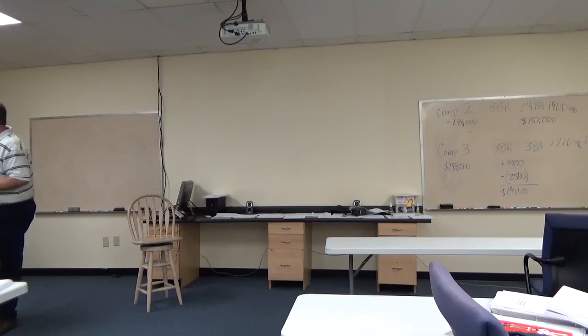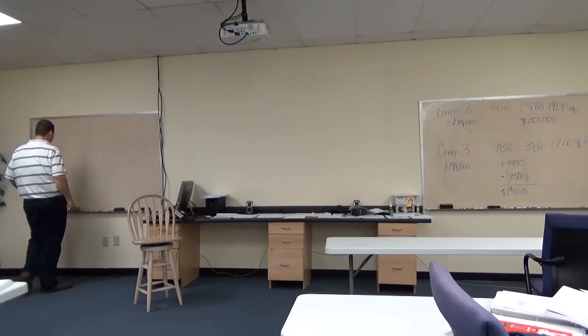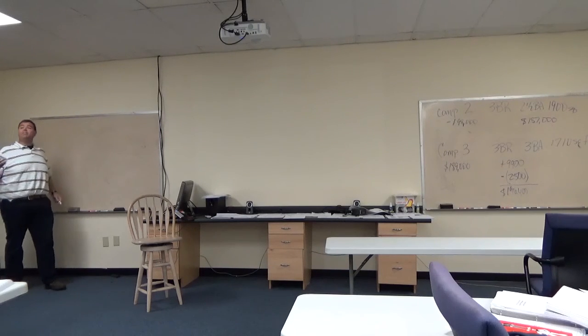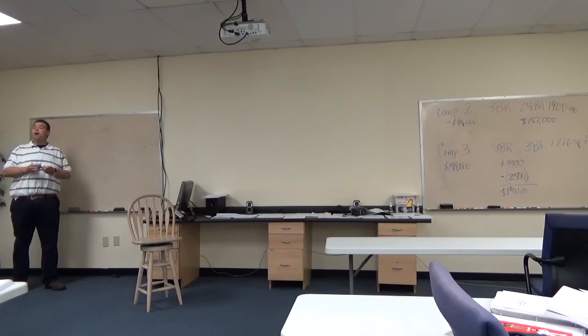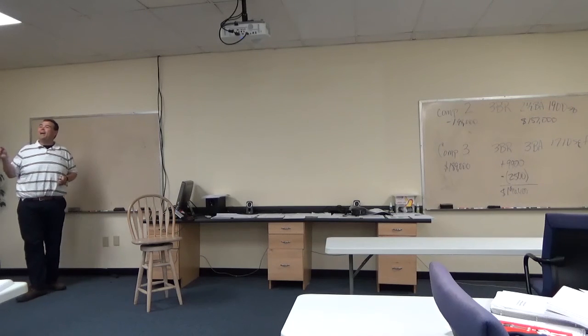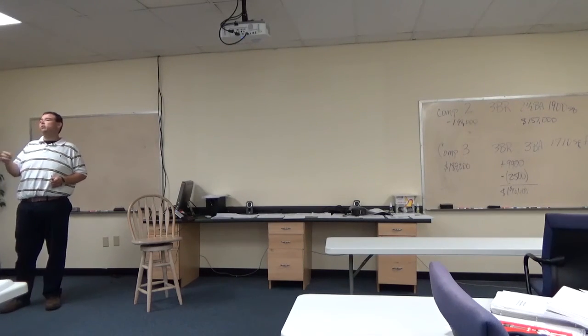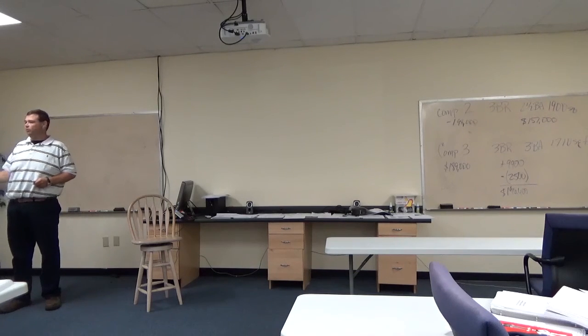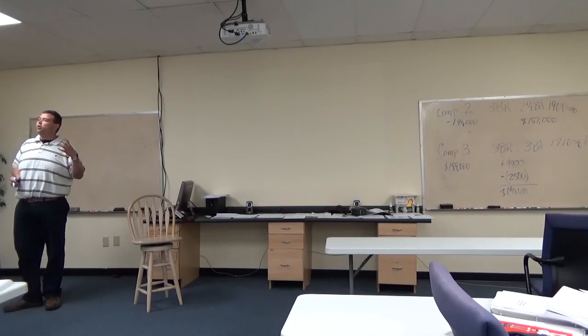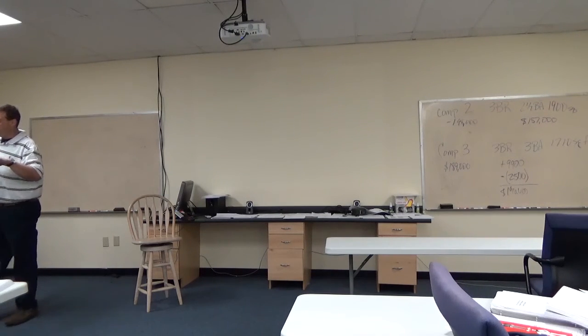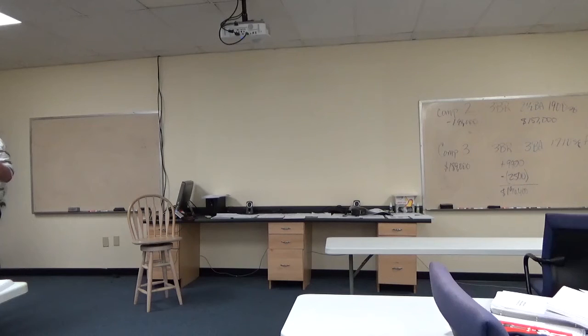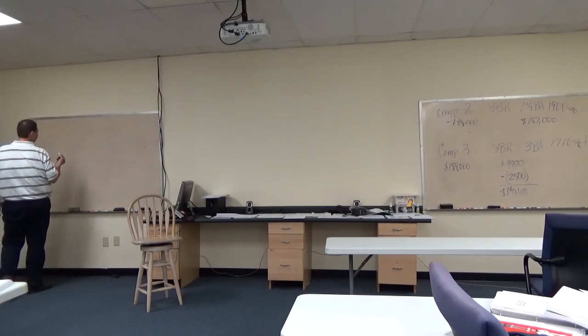Right? Okay? So I'm going to write two comps down up here on the board. Now, when you're not given the adjustments, the way you come up with the adjustments is by actually comparing the comps. You're not even going to look at the subject property because you need to get your adjustment values first. So if they ask you a value and they don't tell you a square foot is worth this, or a deck is worth this, or a screen porch is worth this, you're going to be comparing the comparable properties first. Okay? Is everybody with me so far on that? So I'm going to write down two comps and show you what I mean.